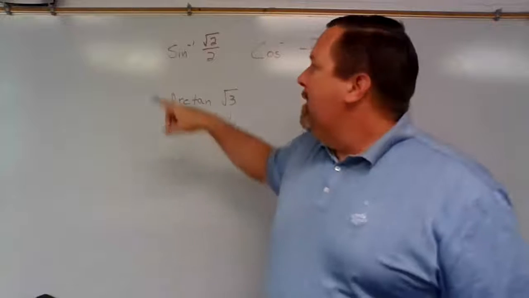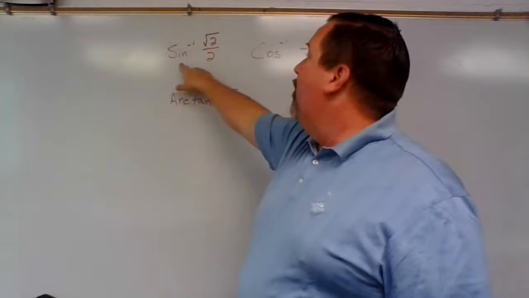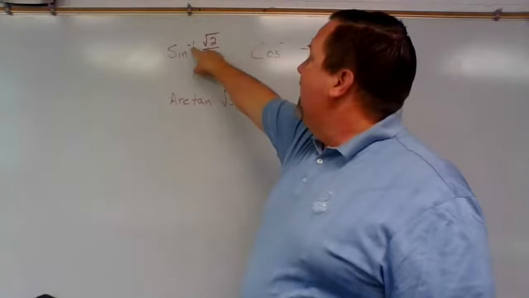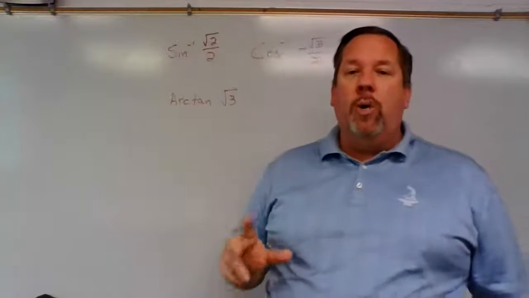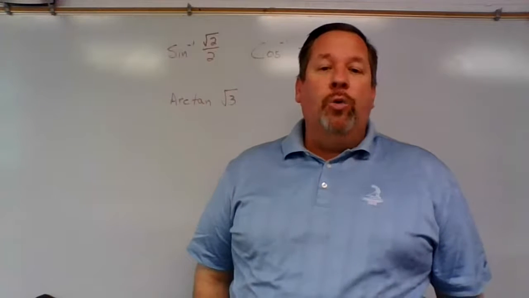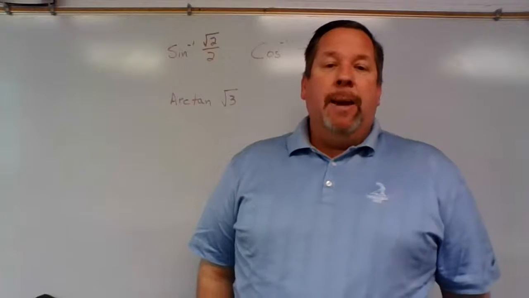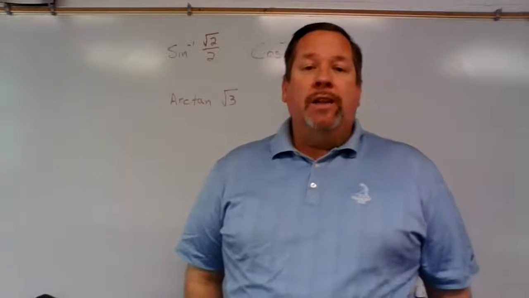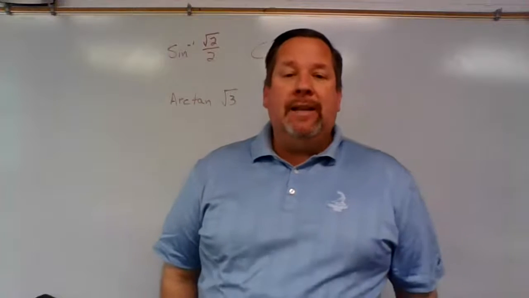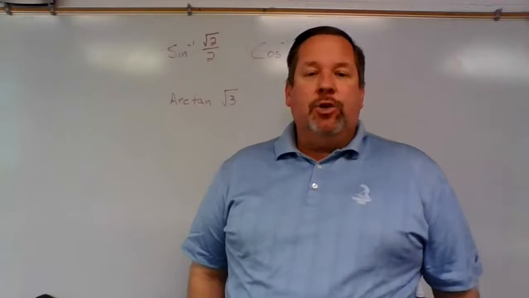Inverse sine, written like this, is sometimes stated inverse sine, sometimes arc sine, and we can also write it with the word arc in front of it. The arc and the -1 exponent mean the same thing. They both mean we flip the x's and y's and take the inverse of these trig functions. Instead of knowing an angle and wanting to find the sine, maybe I have a sine value and I want to know the angle that goes with it. That's the big takeaway from the first lesson: understanding what we mean by an inverse of a trig function.